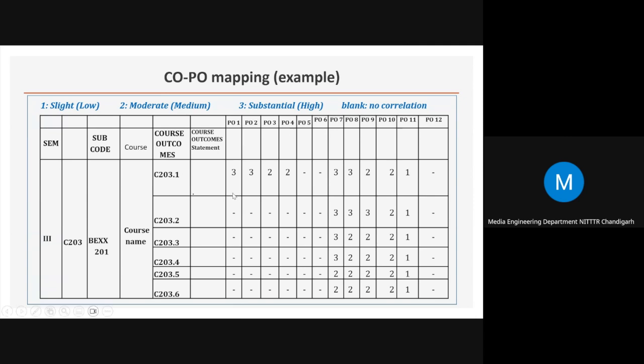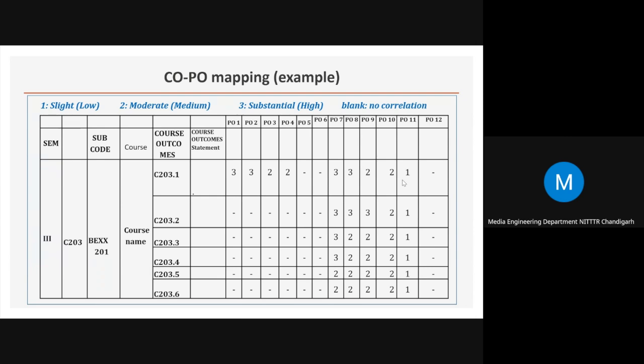So while doing the COPO mapping, we assign the strength of mapping. So strength of mapping can be 3, 2, or 1. Okay, 3 means maximum high mapping, 2 means medium mapping, and 1 means very low mapping, right? So if there is no mapping, then we write the dash. So we are considering this high as 3, medium as 2, low as 1. In some COPO mapping tables, we also write low, medium, high. But for the calculation purposes, we need these numerical digits 3 to 1. So we write those low, medium, high as 1, 2, 3, right?